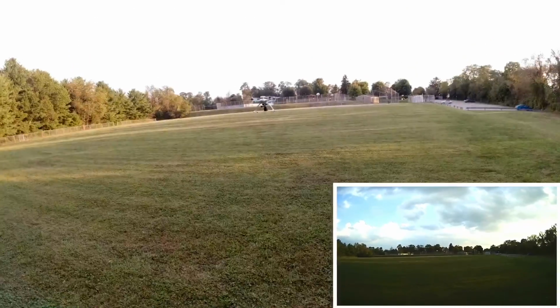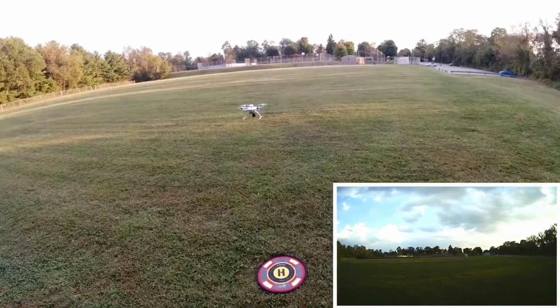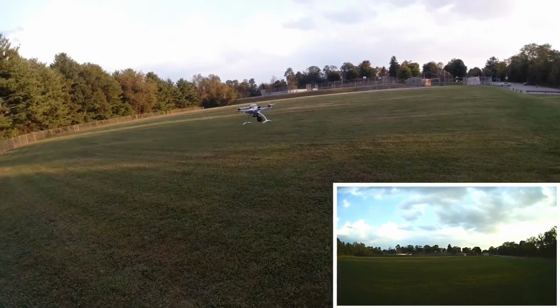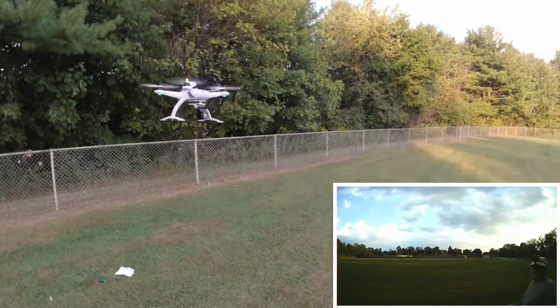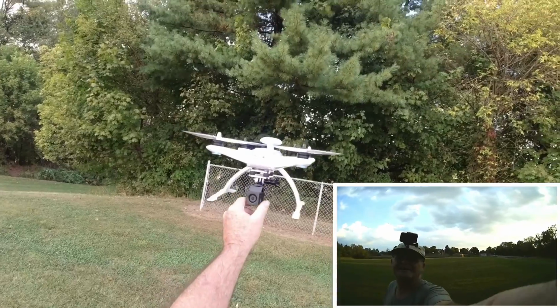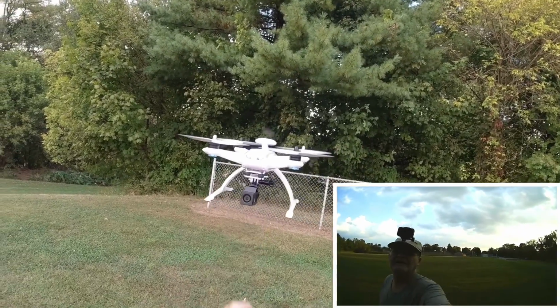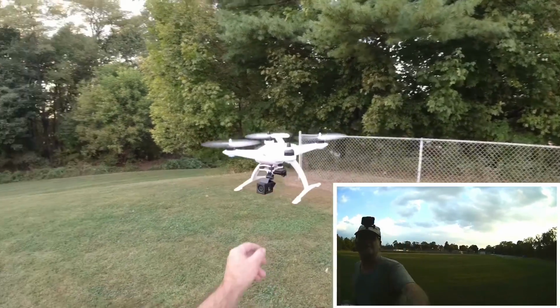Okay, the GPS kicked in, so as far as I know. I don't have the monitor, but it didn't tell you how many satellites there was anyway. Well, it doesn't seem to be having any trouble holding this thing up. But it is vibrating a little bit, actually. I don't think that dampener works that well.